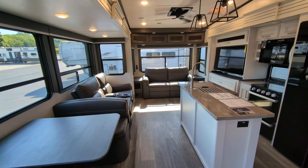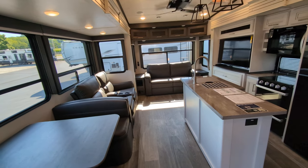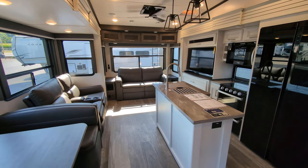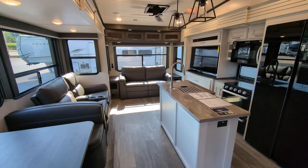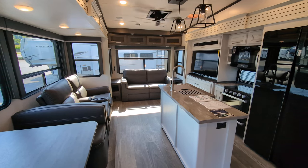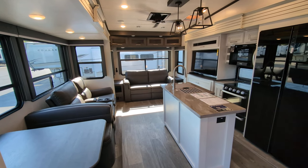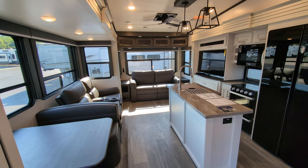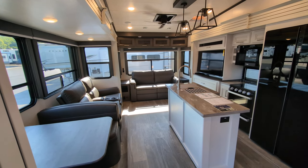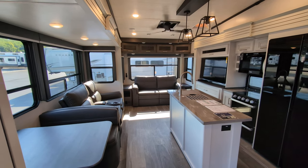So, why is it one of my favorites? It's just my wife and I now — we're empty nesters. However, we do have our son and his wife that occasionally like to come camping with us, and friends too. On camping trips, I sometimes find myself needing to do some remote work. This camper fits all of those things, and I'll show you why.